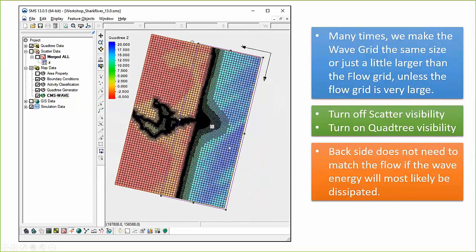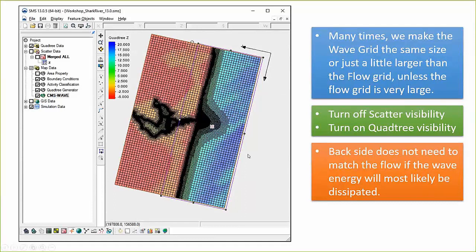And one thing to note is you don't really need to have the back edge fully contain all of your bearing. A lot of times you'll have a loss of energy, and so by the time you reach a certain point back here, all that wave energy is dissipated. And so you can save some computational time by eliminating a few of these rows on the back side. It might be good to start out with it a little bit fuller and just see through time where that energy dissipates fully, and then you can come back and shrink your grid to that location and then save. But in this case, we're just going to make it a certain size on the back side just to save some computations.